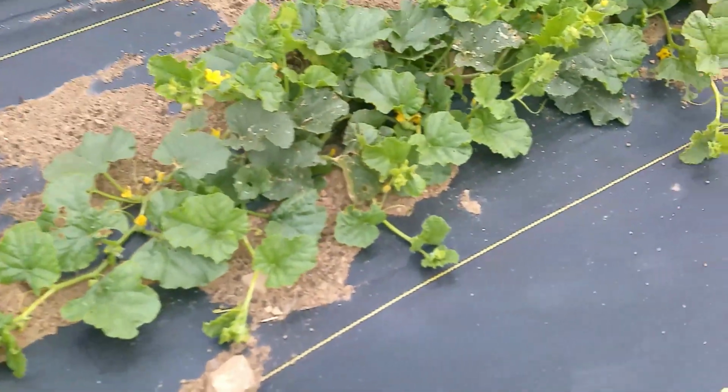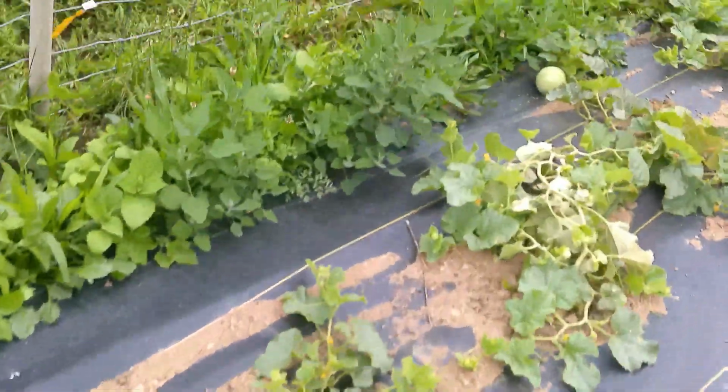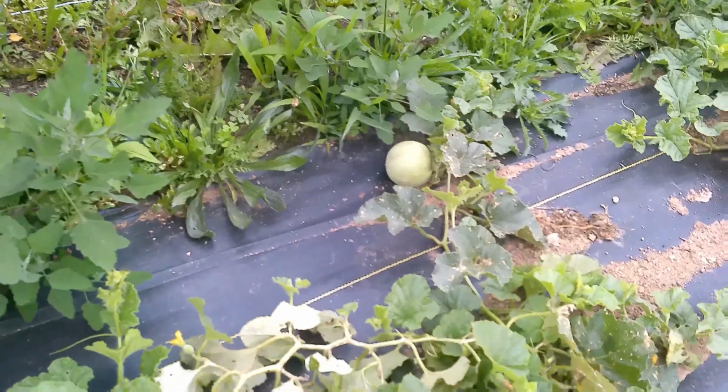Actually got a cantaloupe on there already. It's pretty early for that around here. I think I seen another one over here the other day. Yeah, right there. So they're growing. But the watermelons is what's impressive to me so far.